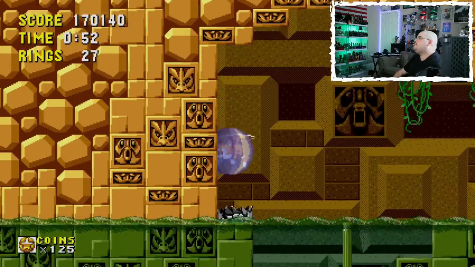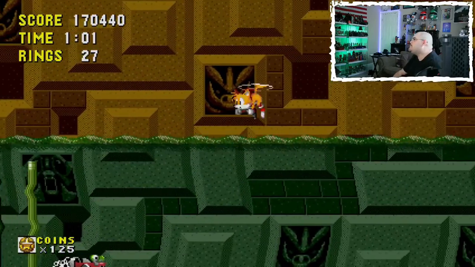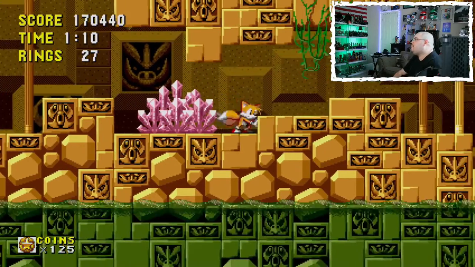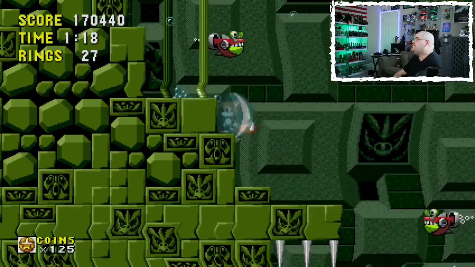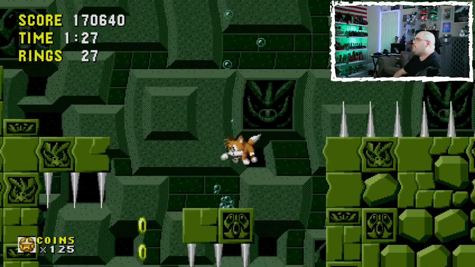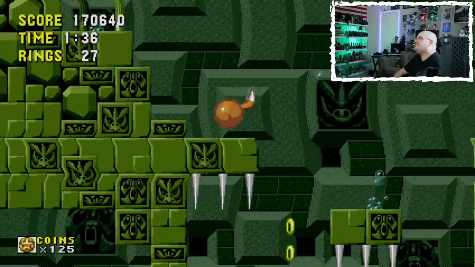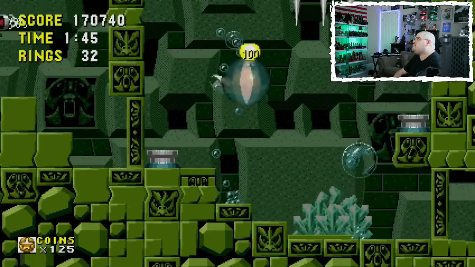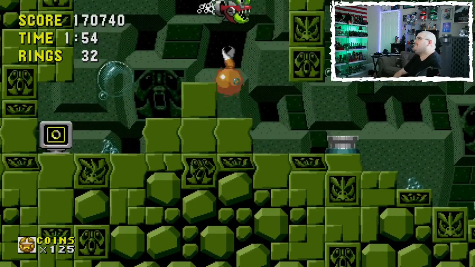Anything up here? No? Woo! Actually, I kind of want to go back, because I need more rings, especially if I want to get that last special zone. Oh, he can swim? That's cute! He can swim! He's doing a doggy paddle! Oh my gosh, that's adorable. He's doing a doggy paddle! That's so cute!